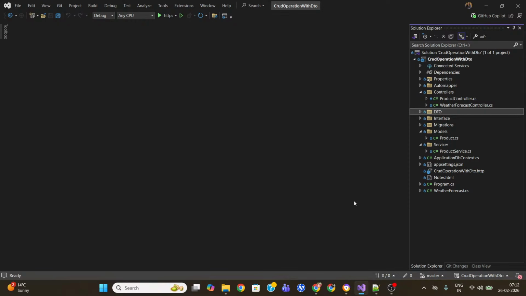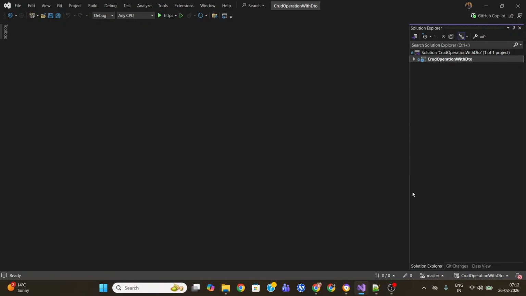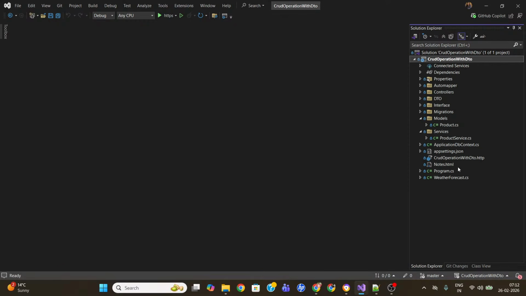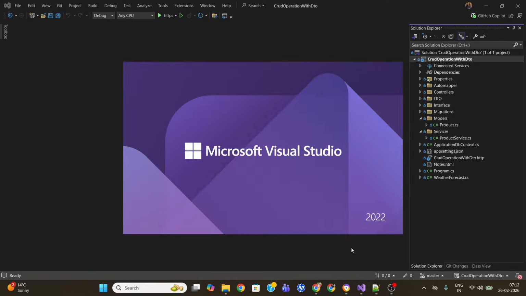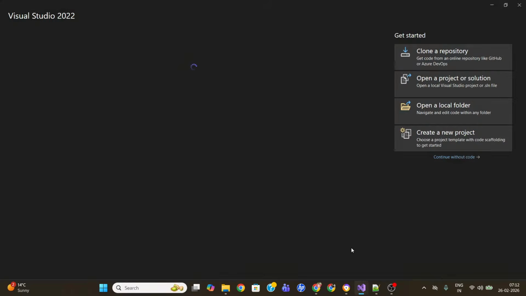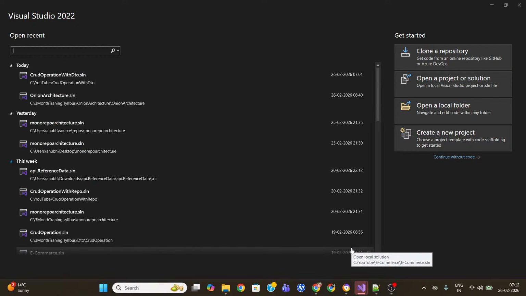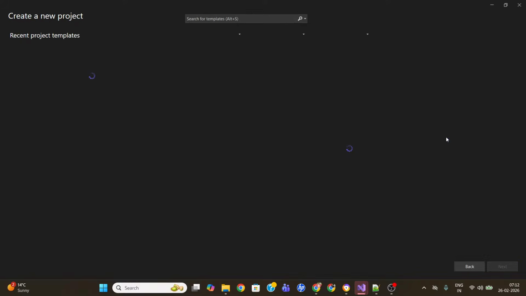Firstly, we will create it here. The foundation will be the same. We only make onion architecture to write a clean approach. Rather than writing everything in the same place, we can make different parts. So I can open Visual Studio. Based on your requirement, you can make multiple layers, not only two or three.